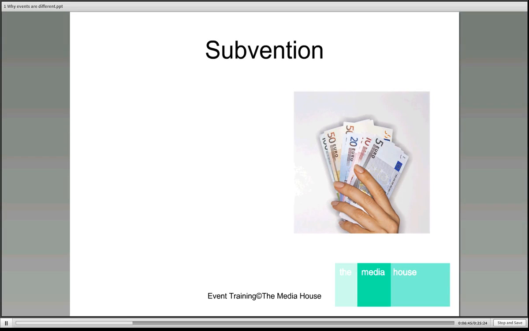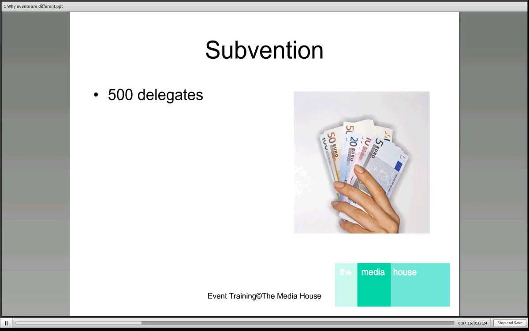Now, I mentioned this word subvention, and I'd be interested to know how many of you are familiar with this. Well, I'll come back to exactly what it is in a moment, but I'm going to invite you to do a little bit of mathematics. Imagine you're the organizer of a meeting or a conference that has 500 delegates in. Now, it could be that that's chicken feed to you, or you might think, 500? Don't be ridiculous, we only have 50. But bear with me a moment.